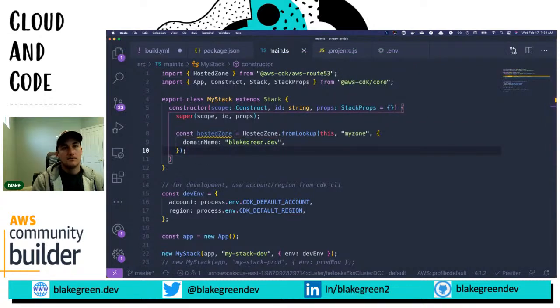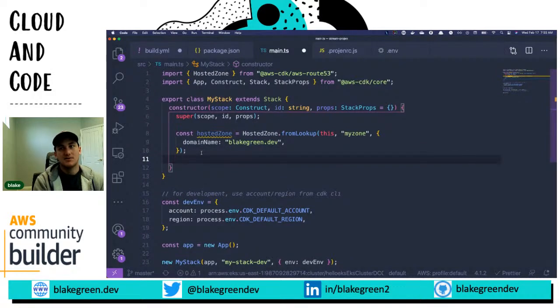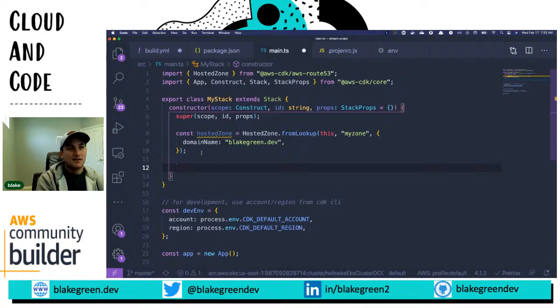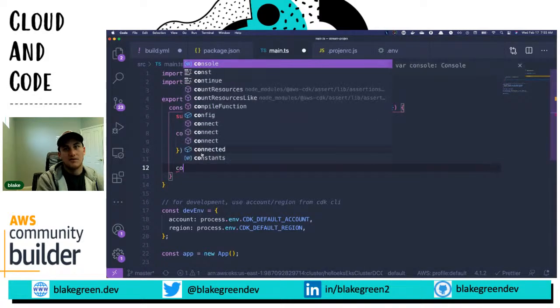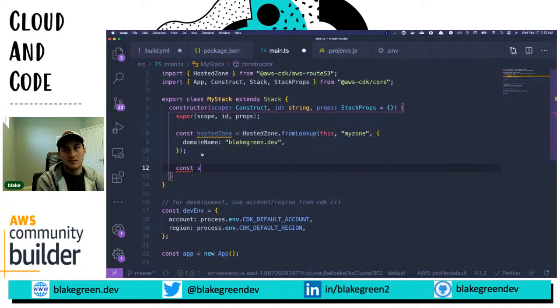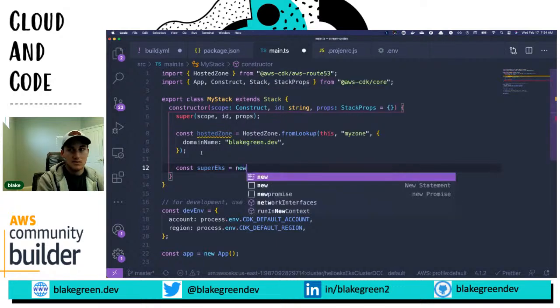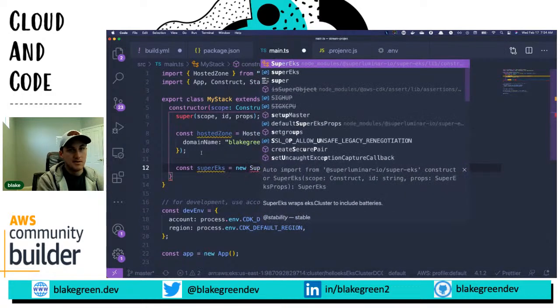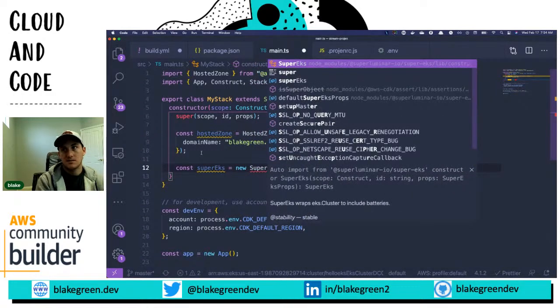And now we can use the Super EKS. Let me just create this here, and then we'll go check it out on the repo. So SuperEks equals new. We're going to create a new object called SuperEks.